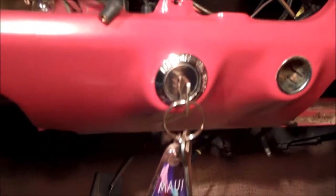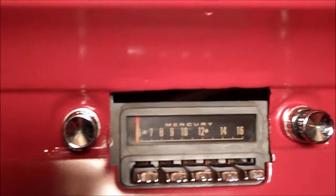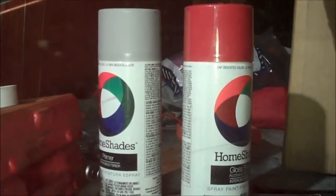Got my key — I bought that from falconparts.com. A guy I know gave me this Mercury radio, which is pretty cool. So I think my paint job came out pretty well. Just cleaning it up, working on it. This paint is just a cheap paint from Walmart — you can buy a can of it for like $1.50. Some primer and paint. Just coming along real nicely. And you can't even tell any of that carpet was on the dash, which is what I was going for.